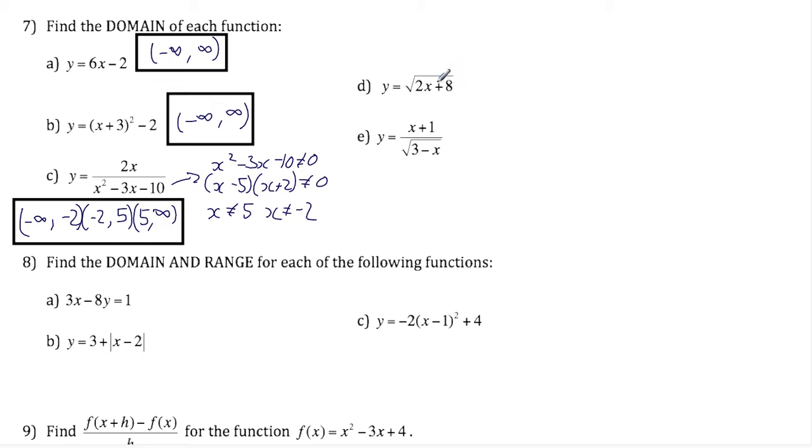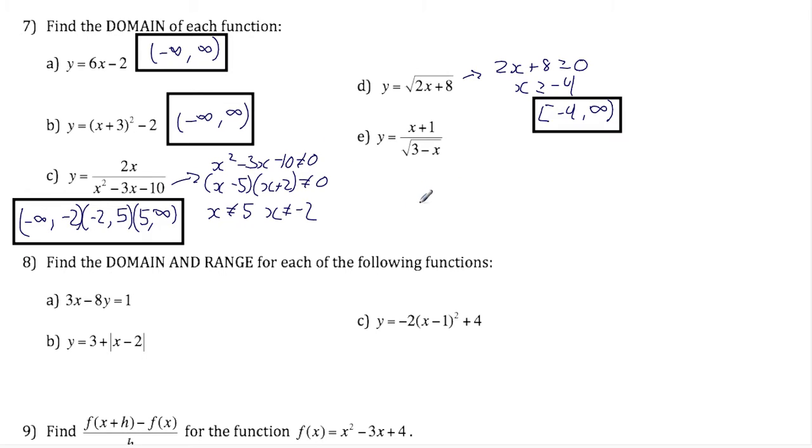Oh, excuse me. All right. So with this one, again, this is a square root. You can't take a square root of a negative number. So that means anything underneath the square root, the 2x plus 8, must be greater than or equal to 0. So if I solve this, I get x is greater than or equal to -4. Because here, greater than or equal to, x can equal that, I do a hard bracket, -4, all the way up to positive infinity. And there we go.